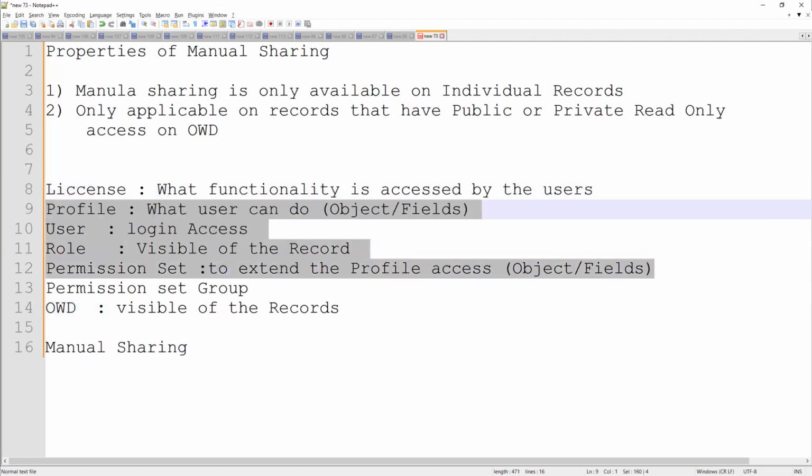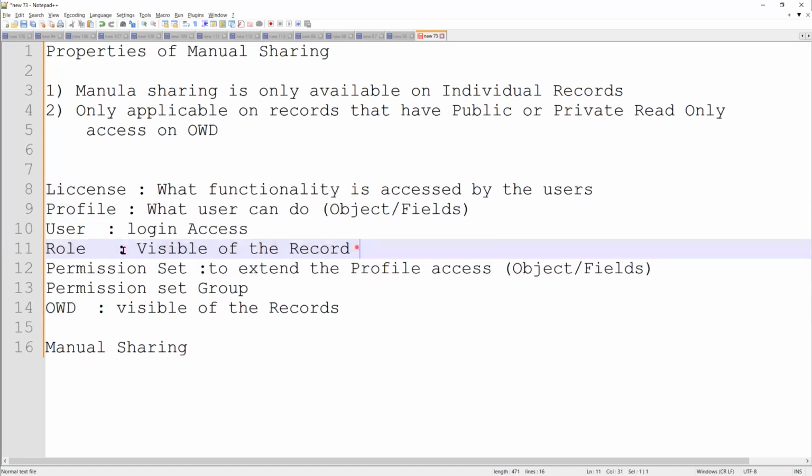Now, object level is totally fine, but it is very important at the record level because clients will work on the record level. So when they work on the record level, they need to know whether they are able to see the record of the other person or not.